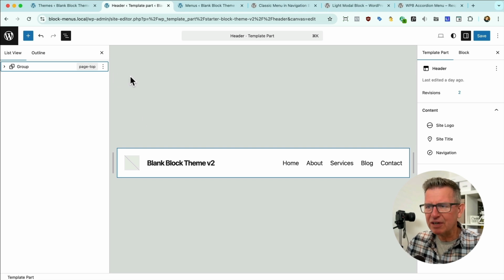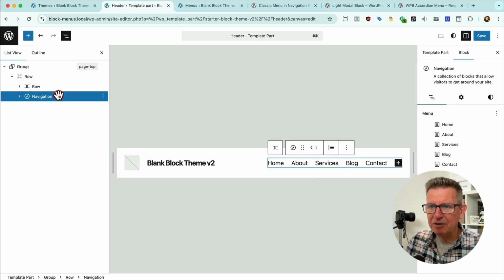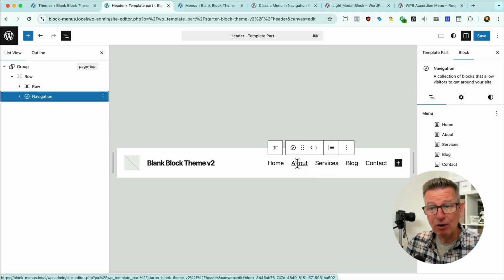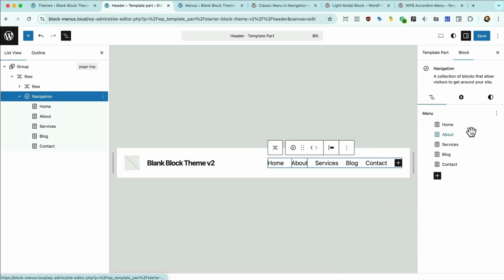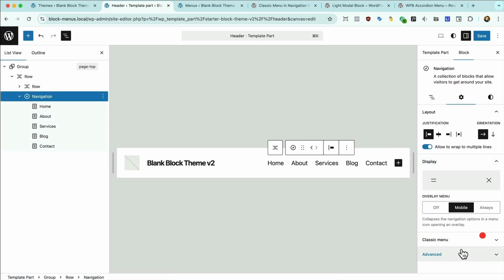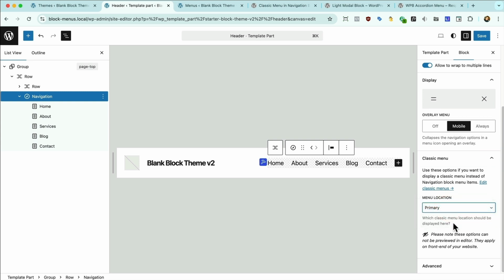See why it's confusing? So let's have a look at this nav menu. This is what I built for the demo site, all in blocks, as you can see. And with the plugin installed, we get an extra little setting down here. Look at this, classic menu. We can assign our new primary menu to that block menu, so it kind of overwrites the default blocks that are in there. Very cool.